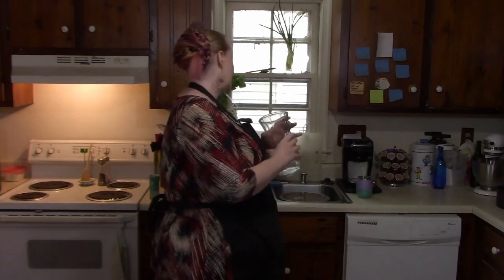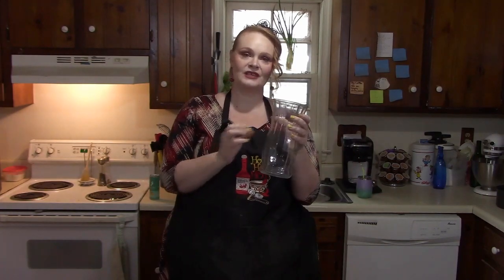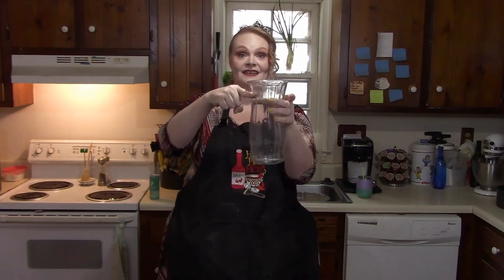We're gonna fill it with water and plant food. The water you put in — put in warm, not hot, but warm water because it'll let our flowers drink. I'm gonna put my plant food in and fill this up right up to here. And then let's get to it, I'll show you how to do this.